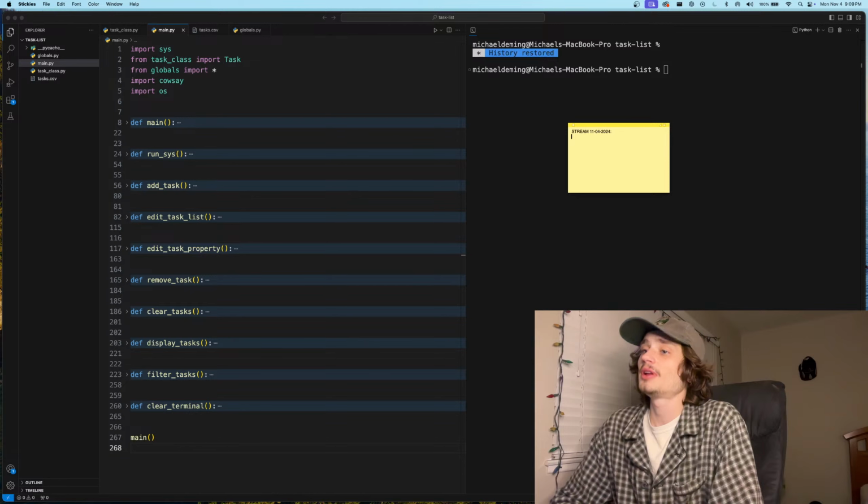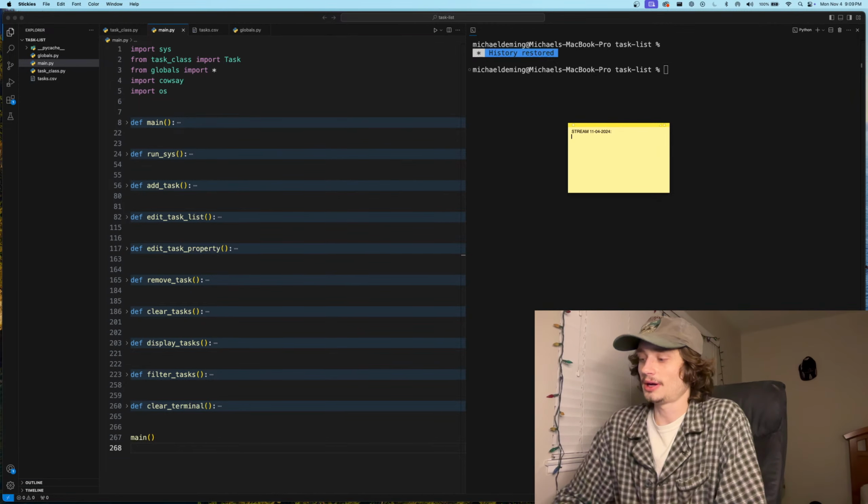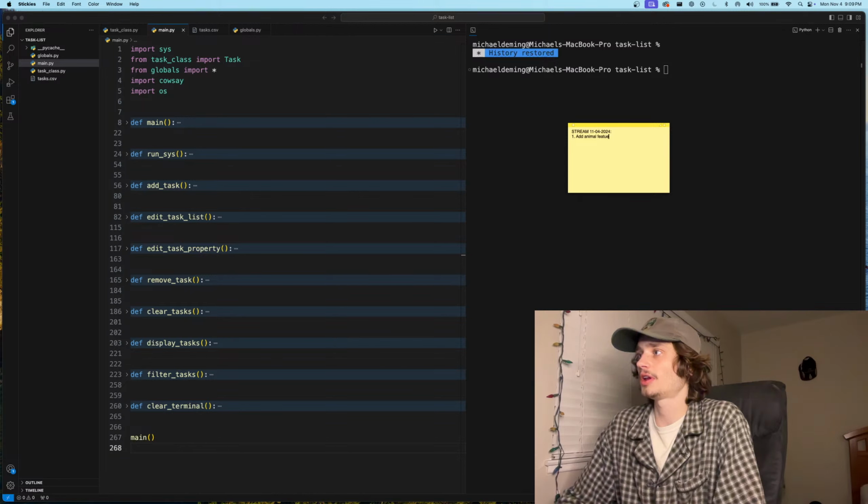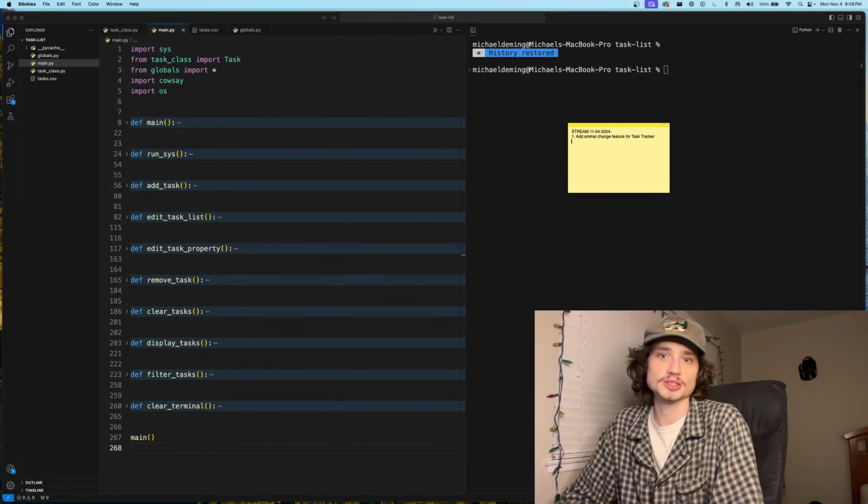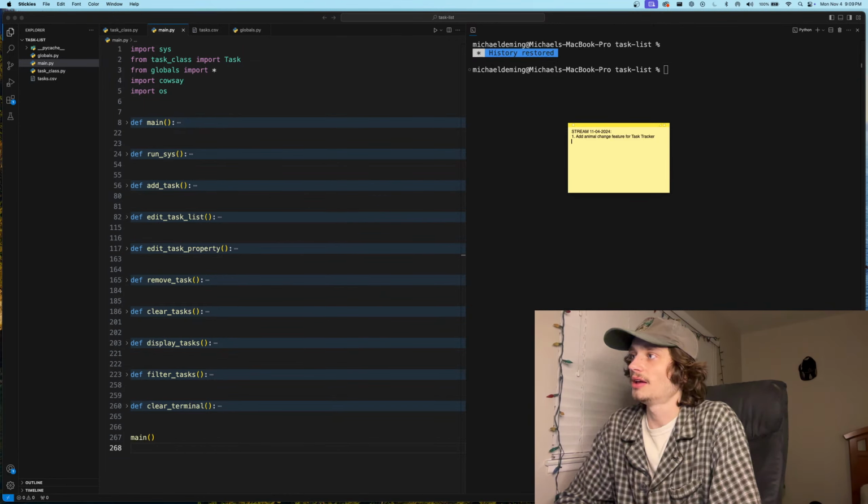But in that hour and a half, I would really like to add the animal change feature for the task tracker. Right, I want to add in the animal change feature we had talked about before.